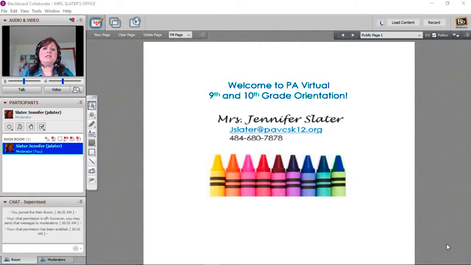So when you come into the classroom, or each time you come into any class, you want to make sure that that headset is working properly. So you're going to go to the top left-hand corner of your Collaborate classroom, and you see a microphone with a starburst coming out of it. This is what we call our audio setup wizard. And this is going to help you check your sound and your microphone every time you come into the classroom.